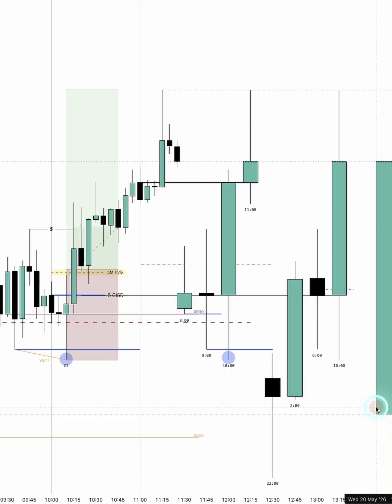If I have both, that's extra confluence for me. Notice how price, 10 o'clock, opened low on the 5 minute chart, and then you respect the 0.5 of the 9 o'clock wick that I told you. The bodies are staying above it. Yeah, the wick came below it, but the bodies are staying above it. You allow some type of retracement back into this order block here, and you can buy there, or if you have a fair value gap, then allow the fair value gap. And if it doesn't expand that much, then you can just enter at the closure of the change in state of delivery and shoot for your 2R.